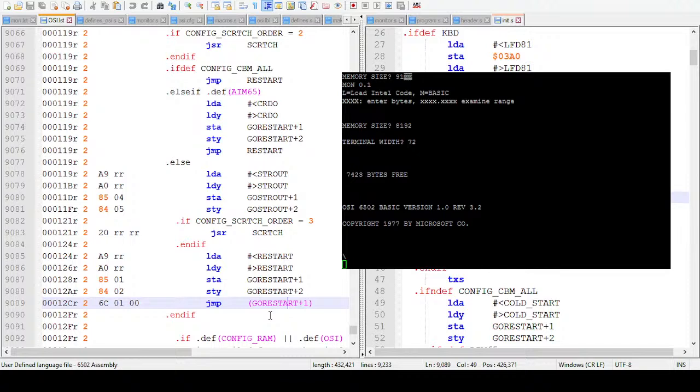Go restart 6C00100. That is the top of RAM. And it's plus 100, so that's 101. Why does that?